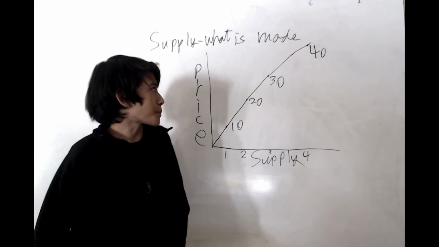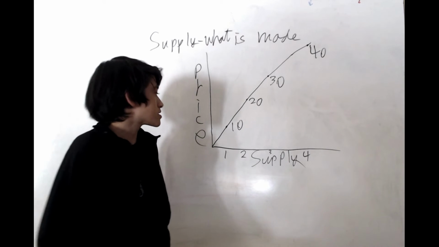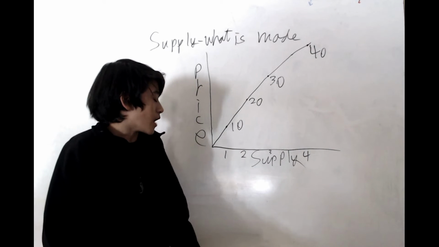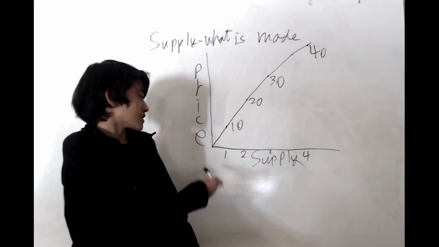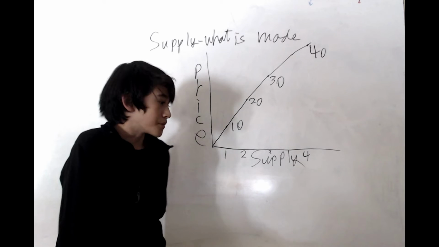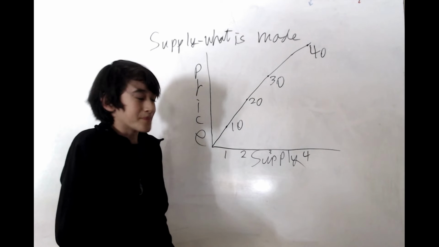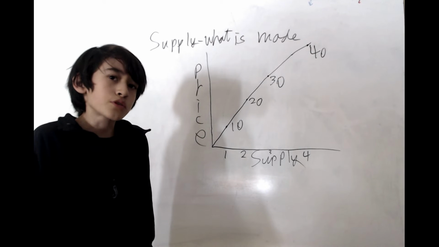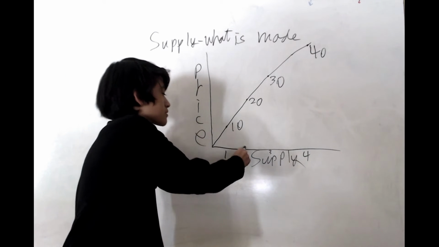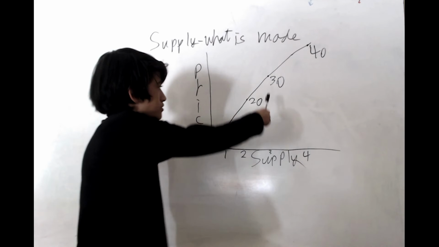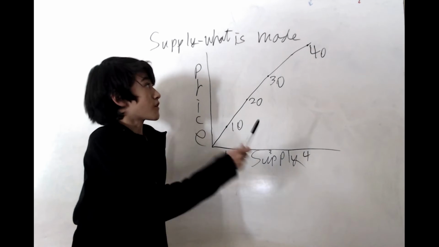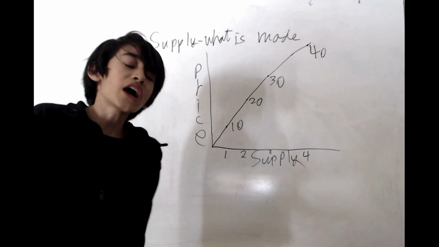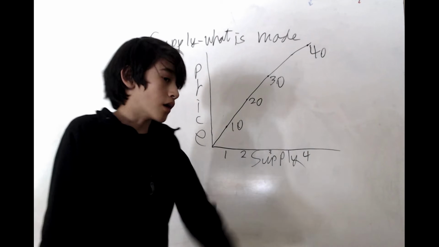Alright, so now let's actually analyze the curve. So let's say that you are pricing something at $10. If you're pricing something at $10, how many are able to be produced? Let's say 1 is able to be produced. This is a very expensive item, by the way. But only 1. So now you decide to raise the price to $20 because that way you'll be able to produce more. The supply becomes 2. And so on. Raise it to $30, you're able to supply 3. And raise it to $40, you're able to supply 4. Raise it to $10,000, you're able to supply 1,000. And so on, all the way to infinity.